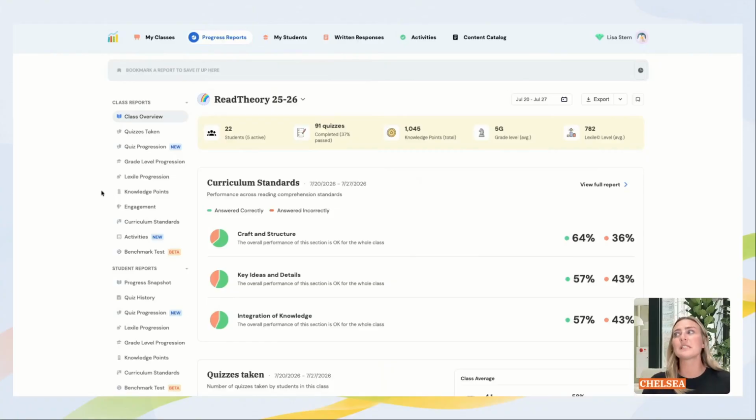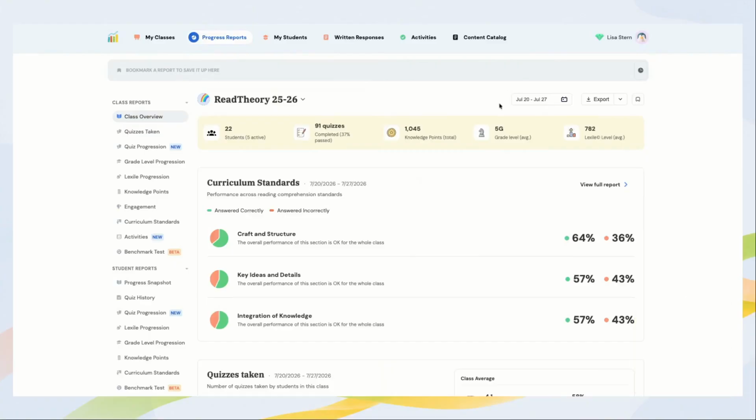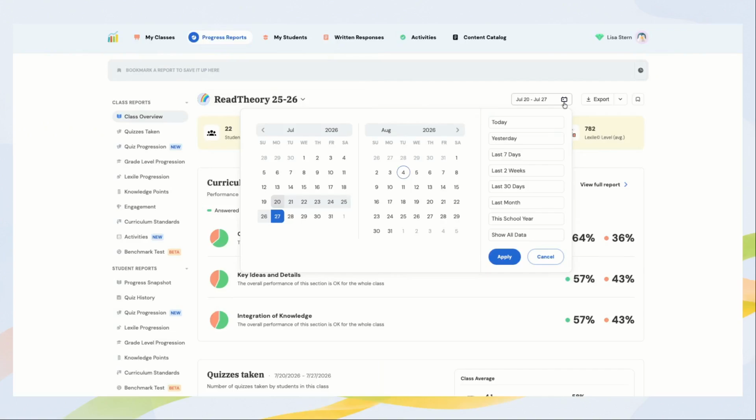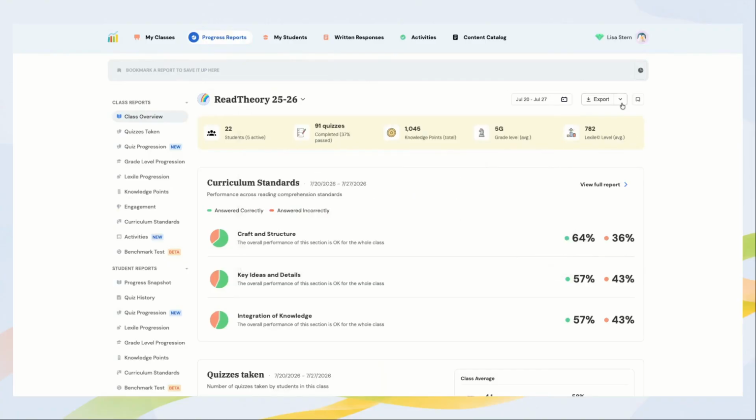So I'm going to go through some of these really quickly and just highlight a few things that I think get asked a lot. One is like, the data looks wrong. First thing I would always recommend is checking the calendar. So you can change your calendar here so you can look at different dates from there. I'm going to leave it as is for now, just as we're looking.